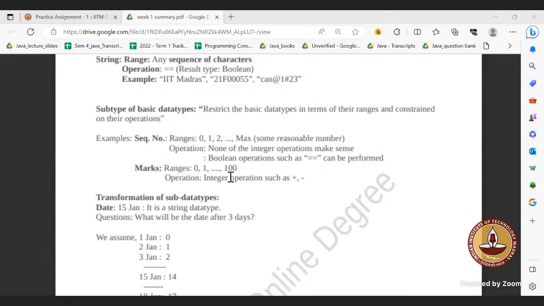The operations you can do are just addition and subtraction. The remaining operations don't make any sense on the marks. They are also similar to integers only, but you are constraining the operations and restricting the values they can take.